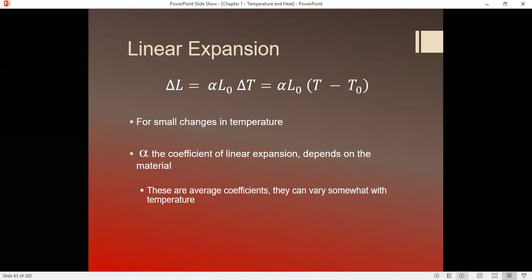Okay, so linear expansion, this equation works very, very well as long as the temperature changes aren't very extreme, okay? And again, this alpha really depends on the material. More precisely, alpha tends to be larger for softer materials where the bonds are weaker. Weaker bonds mean that the bonds can actually expand more for a given amount of temperature. And as the material tends to be harder, the bonds being stronger, alpha is not quite as large.